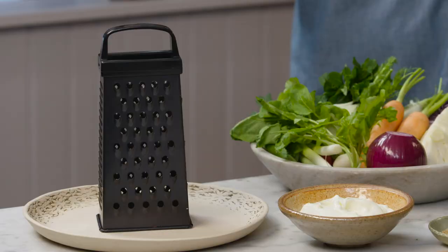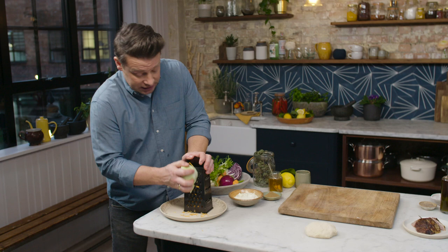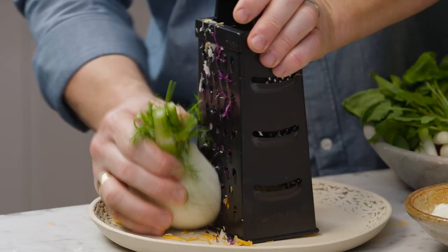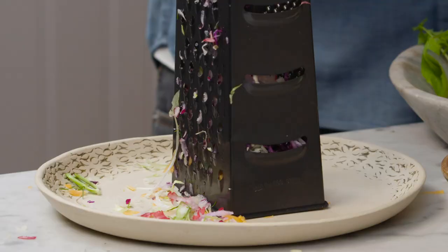Any leftover veggies that are crunchy you can celebrate and use. There's things like carrots — I go to the thick side of a box grater and I try and do long strokes. You really don't need much of each vegetable. Bit of white cabbage, bit of red cabbage, fennel — a bit posher but really nice and crunchy, aniseed — a little bit of radish. So we have our box grater slaw, what a celebration of colour.